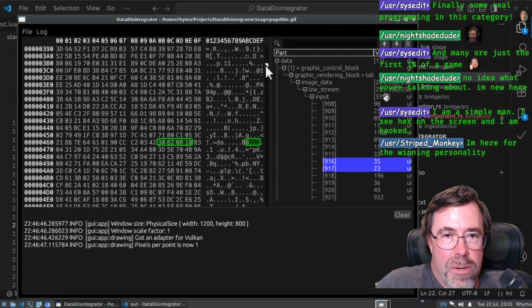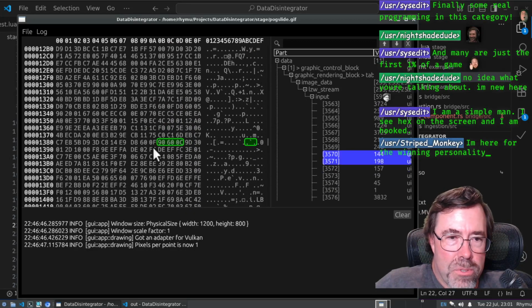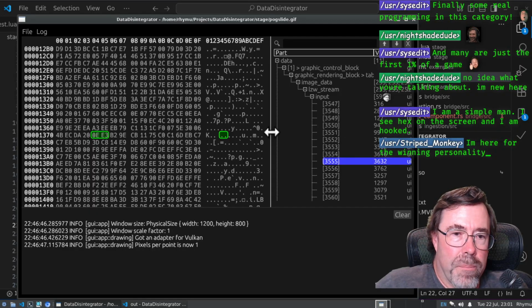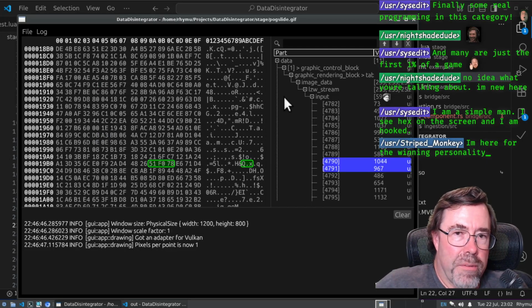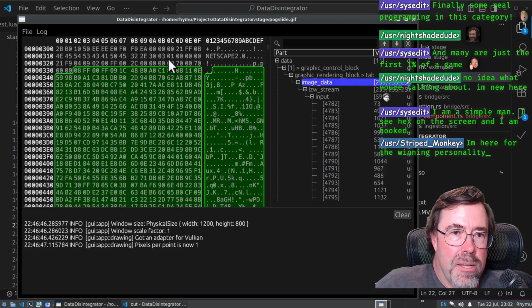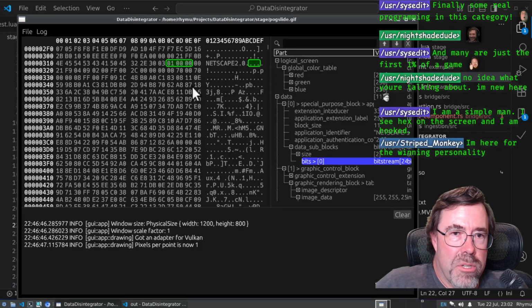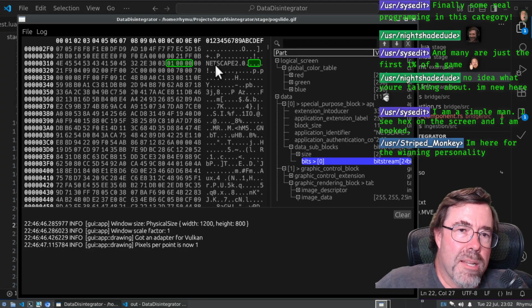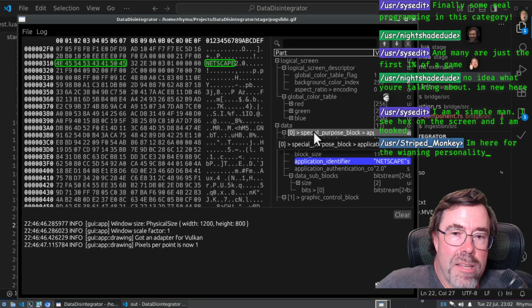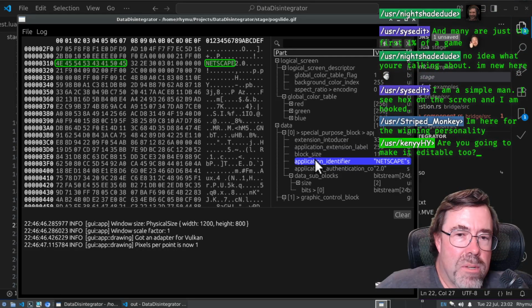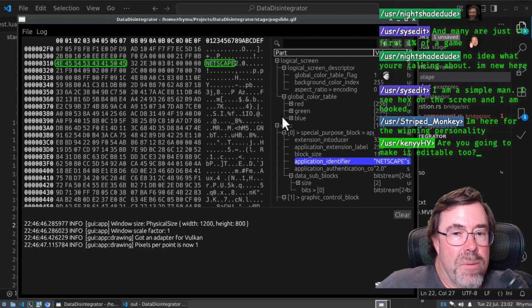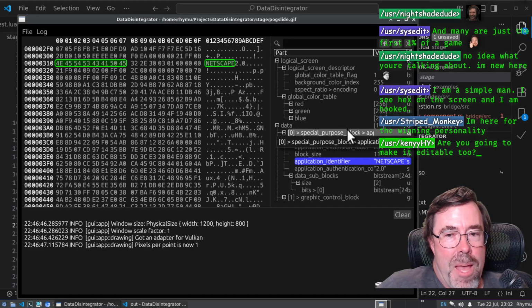Oh, but yeah, I really like that I made the tool so I can click anywhere and it tells me where I am. And if I'm looking inside the second stage parsing, the LZW decoder, right? If I click back out to image data, now when I click around, I'm in the original image, and you might say, oh, what the heck's Netscape doing there? Well, that's an application extension, and a lot of GIF files have this, and I have no idea why. But for some reason, most GIF writers write out this Netscape application extension.